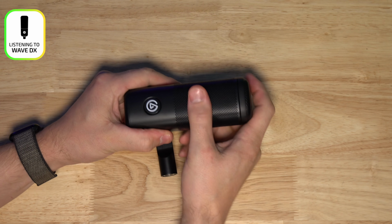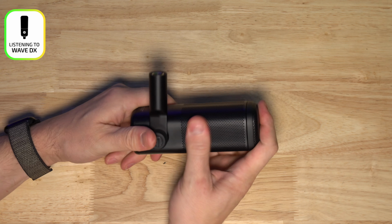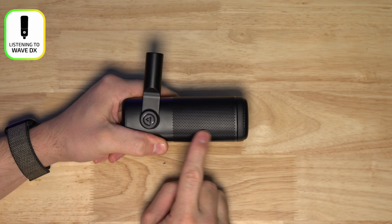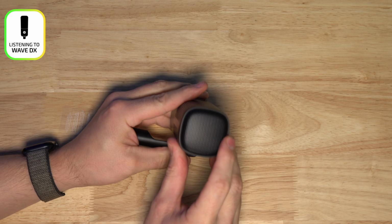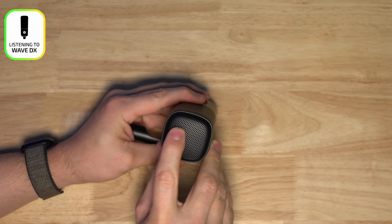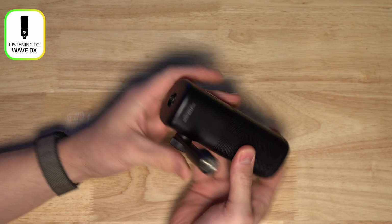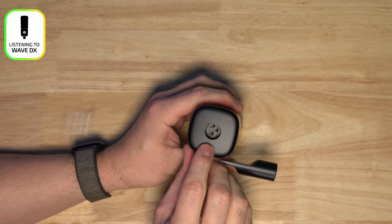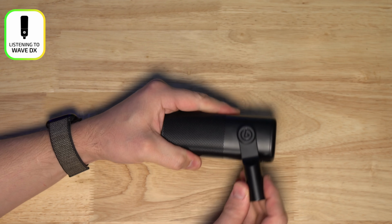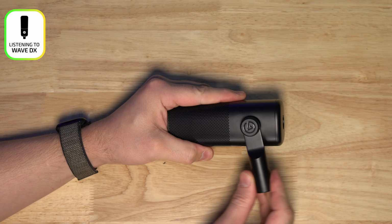Next, in terms of overall design and build quality, let's start with the Elgato Wave DX. This is an all-metal design on this microphone. You can see that there is a bunch of perforations or venting around the capsule of this microphone. It's an end address microphone, so you speak into the end of it. This is a really solid, sturdy-looking design here. On the back of the microphone, you will find that it has the XLR output. As you can see on the side of the microphone, it has a boom arm or a swing arm that you can easily adjust no matter how you want to set up this microphone.